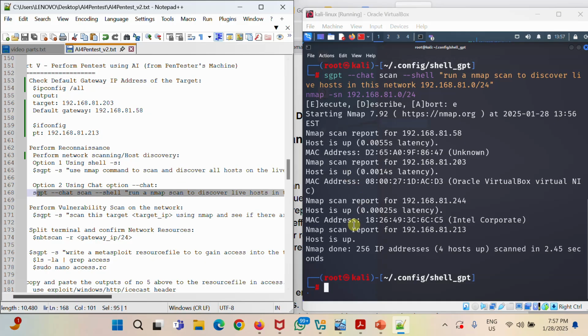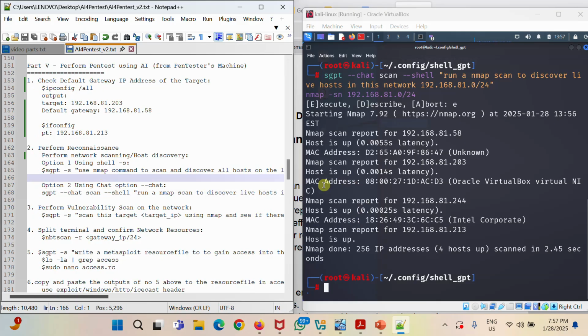They all give us the same report. So we can see that what we're looking for is 203. Yes, 203. This is what we're looking for, and you can see that shell GPT is telling us that it is up.